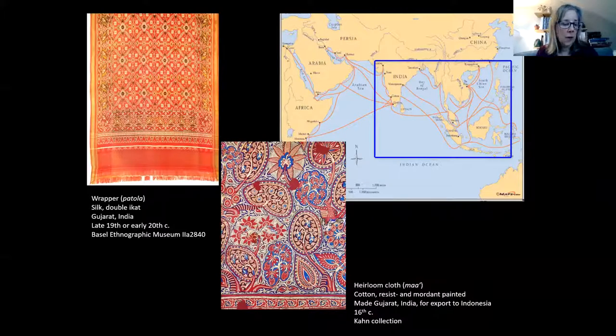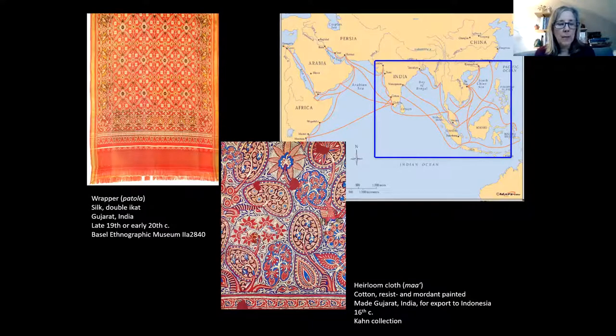So the main part of my talk today is going to be about the making and trades in handwoven cloth in the Western Indian Ocean world in the 19th century. I know we come to this series of talks from various disciplines and entry points and on different eras and parts of the ocean. So many of you in the audience are going to be familiar with this map and area and these textiles, and these were some of the most important trade textiles that were circulating in the Eastern Indian Ocean in medieval, early modern, and into modern times.